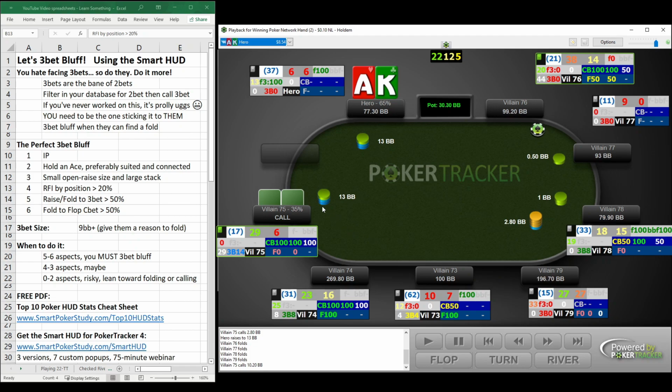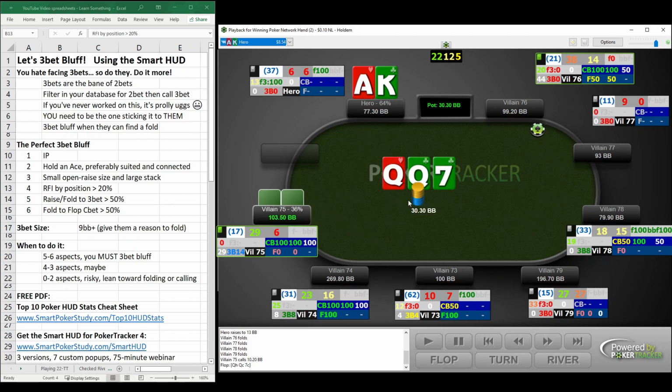Fold, and hey, what do you know? I isolated the fish at the table. Loving this spot. Queen, queen 7. Not a great board. I do have 2 overcards, backdoor flush, backdoor straight draw, but it is a hard to hit board. And I just want him to fold right now, right? Check. And I bet 16, making a little over half pot, giving him incentive to fold, even though he doesn't generally fold. Drat, he called.